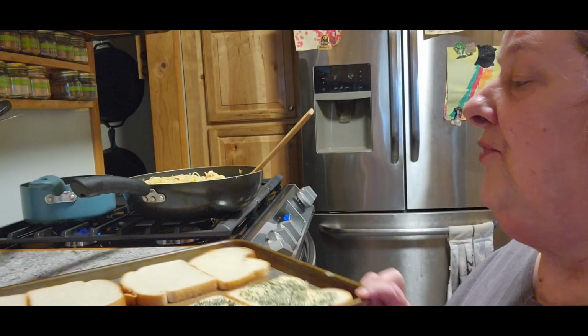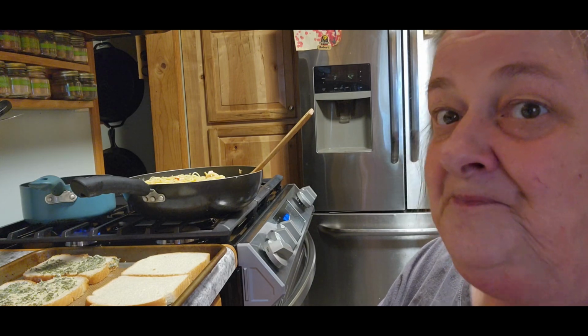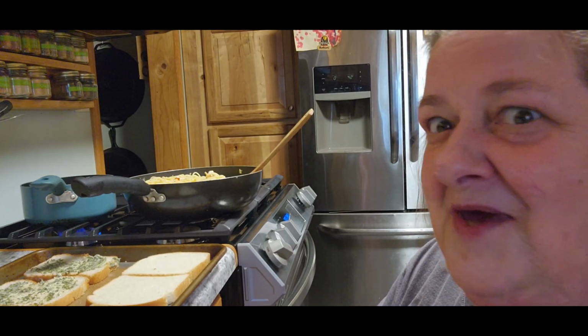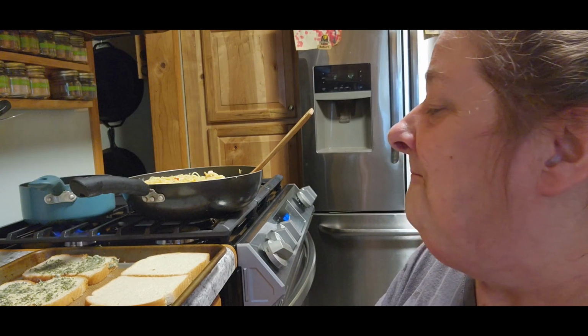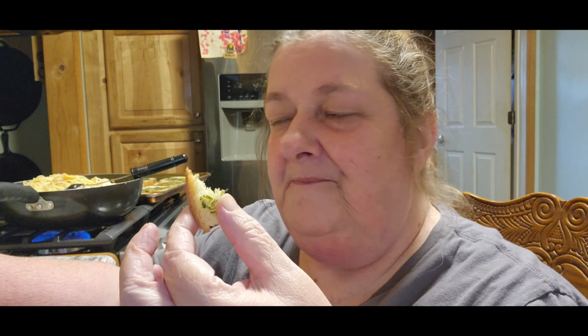So I'm going to finish doing all this bread, and then put it in the oven. It says 3 minutes, but I'm going to wait till it's crispy. Got the other stuff almost thawed out. I think we're going to have an awesome Copycat meal, and it didn't break the bank. That's always a good start. So I'm going to get this done, get it put in the oven, and let's see what everything looks like. Alright, so Tom is home, or on his way home, and so I'm getting everything warmed back up. I broke off a little piece of the garlic bread. Even with that much parsley, it's really, really good.